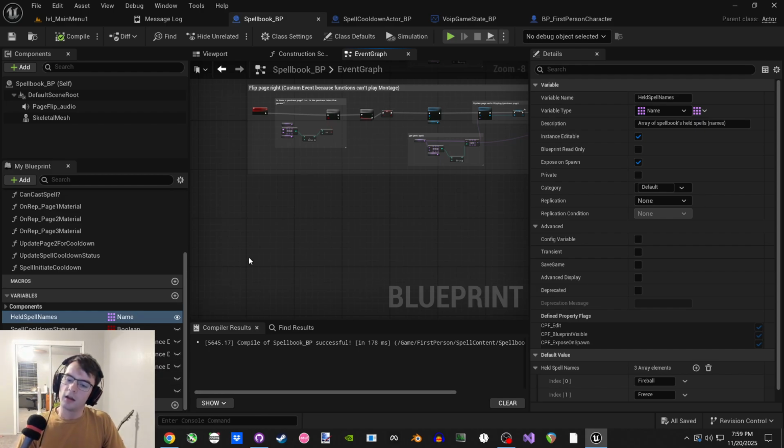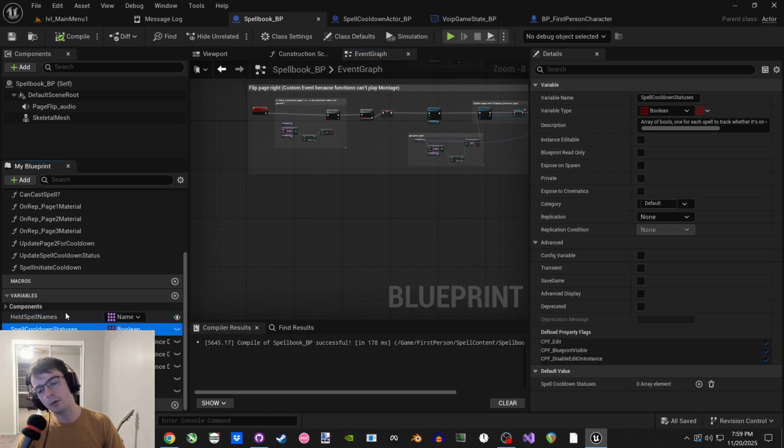So we also need timers, right? We need different spells, but we also need a timer for each spell, or a delay or something. I tried doing a delay just to see how that would work. And whenever you call a delay and then you call it again, it invalidates the initial delay. For example, I call a delay of 5 seconds. I call it again, it invalidates the previous delay, like a single timer that gets overwritten every time you call it. So if I call it once, it's cooling fireball down. But then if I call it again to cool freeze down, it will stop cooling fireball down.